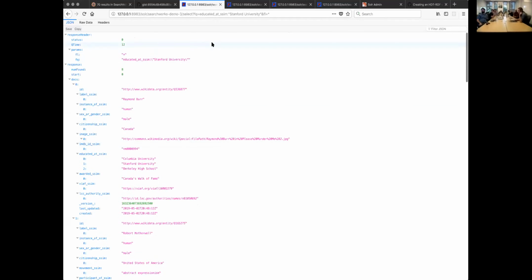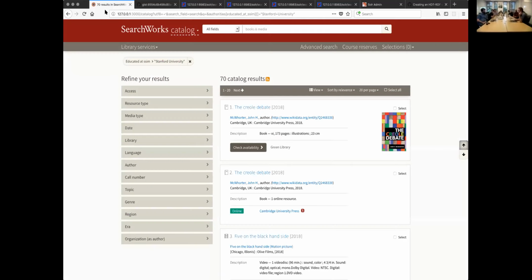And because this data is in our search index, in addition to driving knowledge panels, we can do a couple of other interesting things. The first is we can add facets based on this data. So an example here is we're searching the subset of data that I'm using for my tests for authors or contributors who were educated at Stanford.